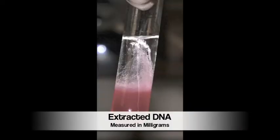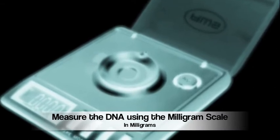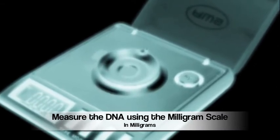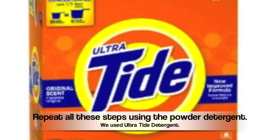Remove the DNA with a skewer stick. Weigh the DNA by placing the skewer stick onto the milligram scale. Make sure you weigh the skewer first, then subtract the weight of the stick from your total weight. The amount of weight you have left is the weight of DNA. Finally, you repeat all the steps with powder detergent.